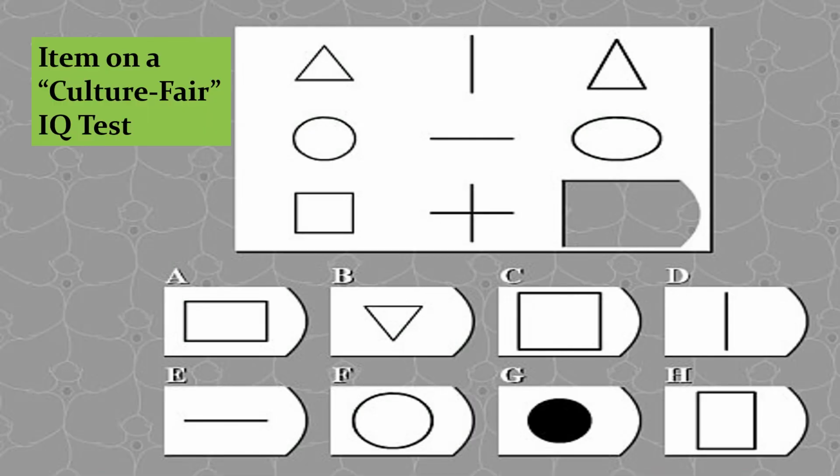Here's a similar problem that's a little bit harder. Look at the top row. You have a triangle, then a vertical line, and then a triangle that's been stretched vertically. The second row, you have a circle, a horizontal line, and a circle that's been stretched horizontally. The third row, we have a square, and then both a vertical line and a horizontal line. That means we have to stretch the square both directions. So the right answer is, yep, you got it, C.